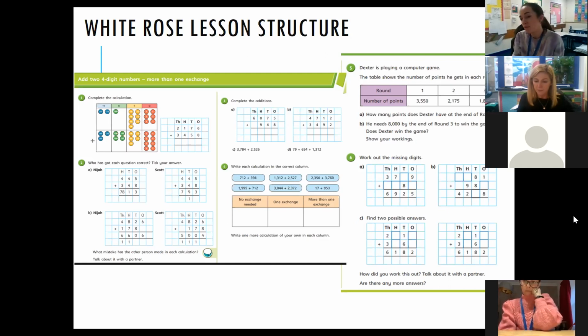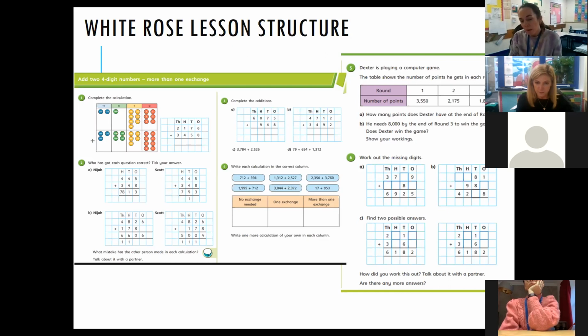And then, as Mrs. Robertshaw said, if there's children who finish all of the White Rose that we're looking at, there are some challenges that they can independently access, which are on our maths working wall. And again, they can just bring those to the table and work on those independently. They've got on the back what topic they are. So they're either taught topics, so again, revisiting previous topics that they've learned, or they'll be the current topic. So it might be a bit more of a challenge because it could be something that we've not quite covered, which they're really pushing themselves to see if they can work out with what they already know.